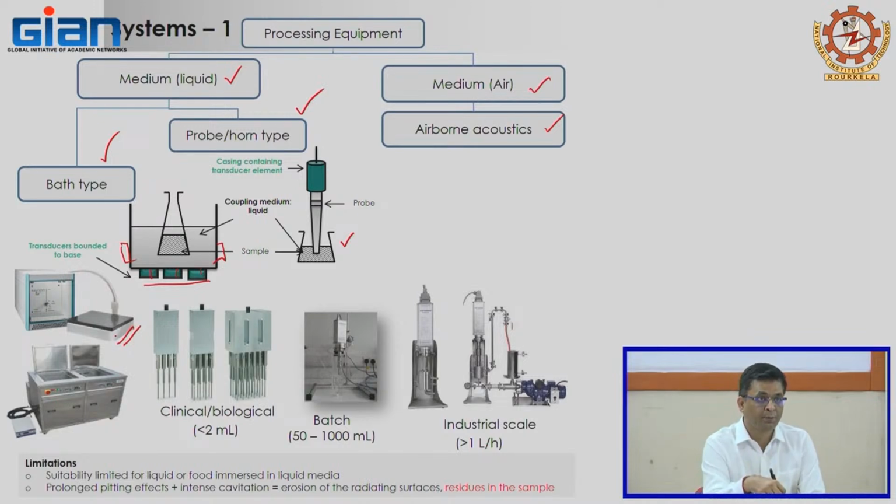This is not a probe, but a transducer which operates at 400 or 600 kilohertz, and this frequency is very good when we extract oil from olive pomace or any of those biomasses. And there is no relationship between frequency and extraction. What works at 25 may not work at 45 or 100. What works at 100 may not work at 600.